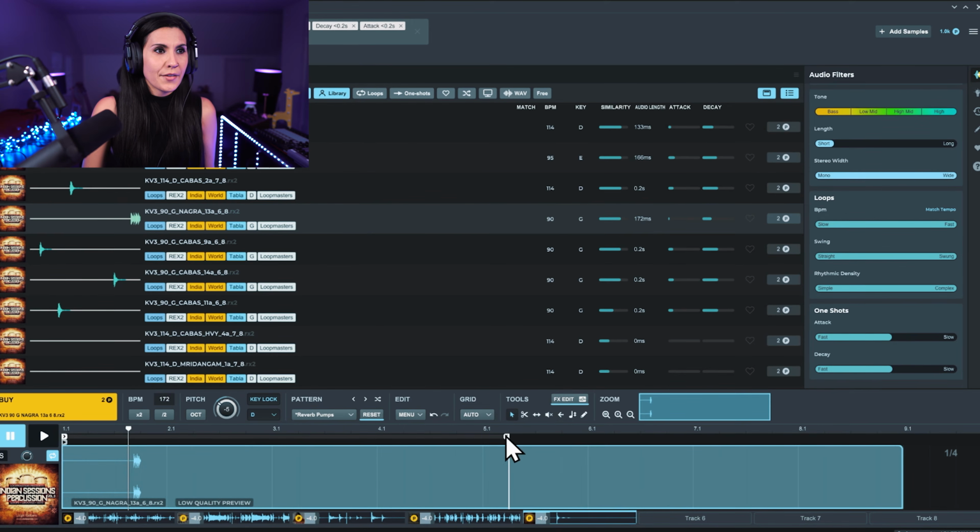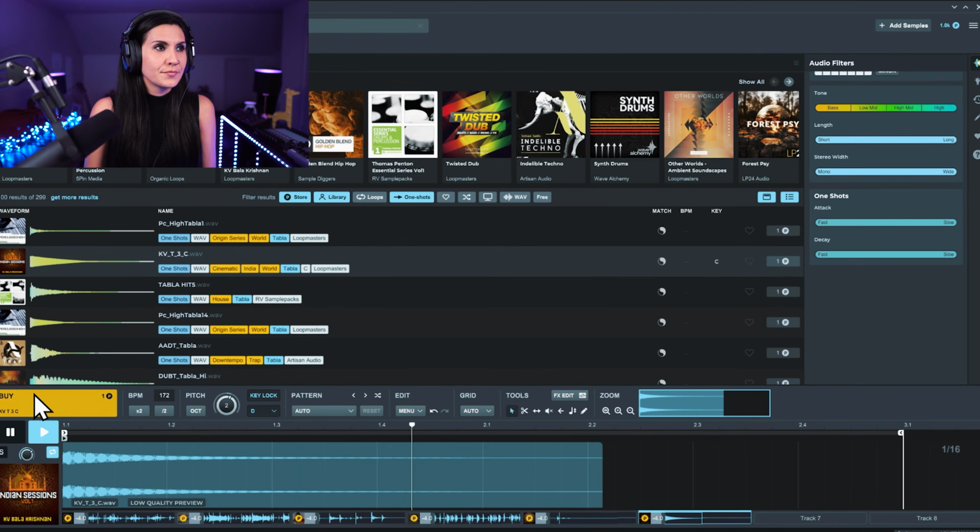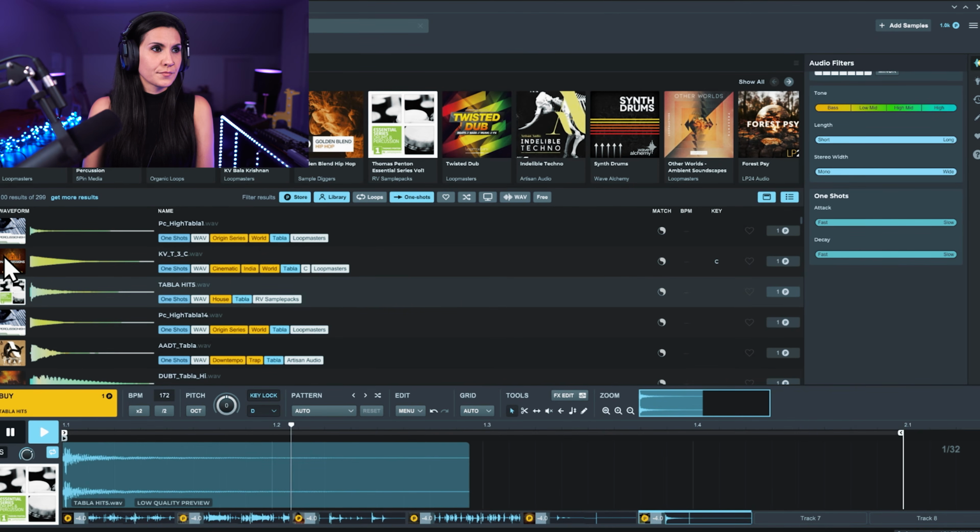You could also drag out the slider here so you can increase the amount of time that it takes for the playhead to cycle through the sample. So maybe you don't want it to play every few bars. Maybe you want it to just appear every 8 bars or 9 bars as we have here. I really like that. That definitely works.